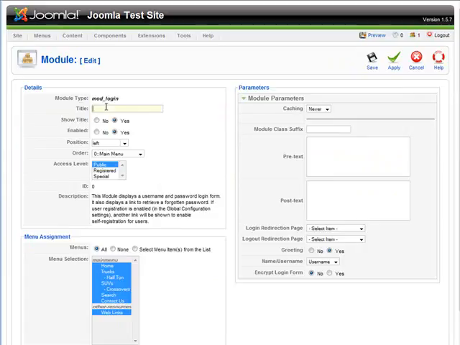We'll give it a title here. Position. So you decide where you want that to go. And that's about all we have to do there.